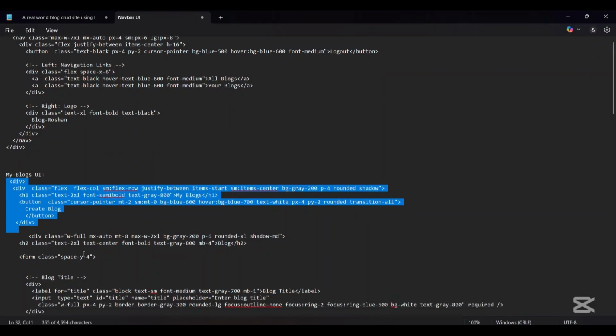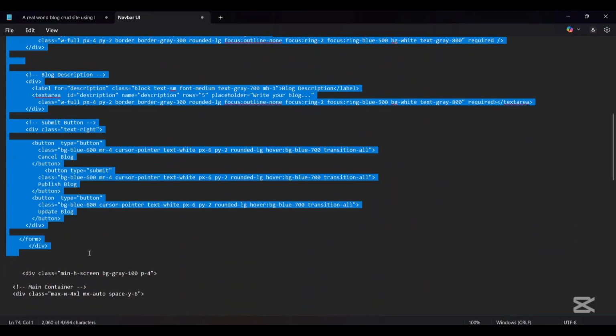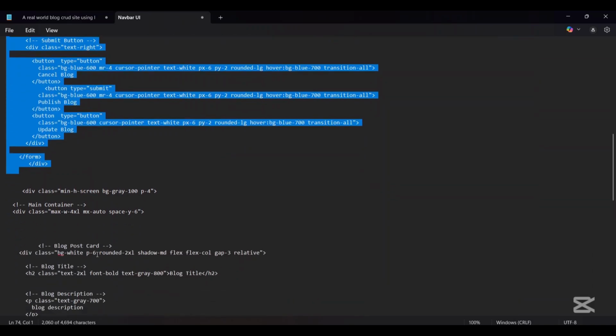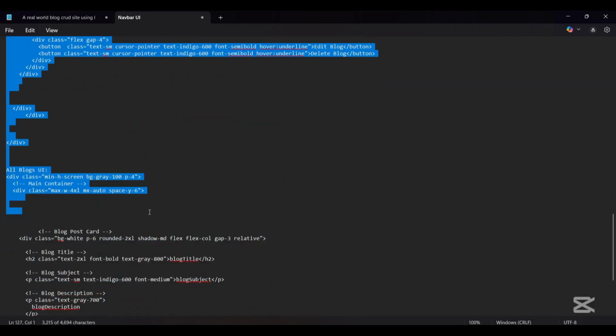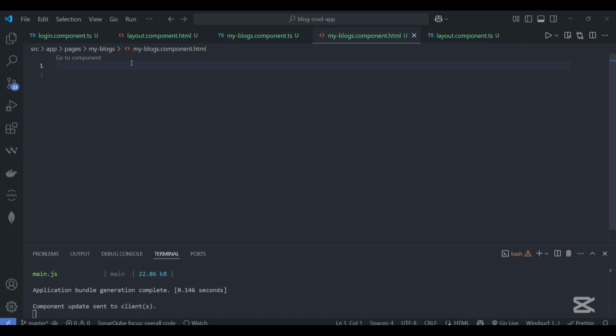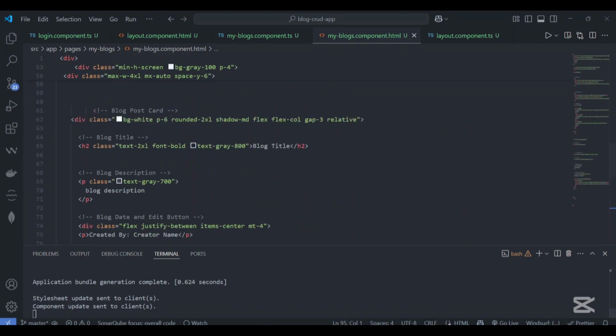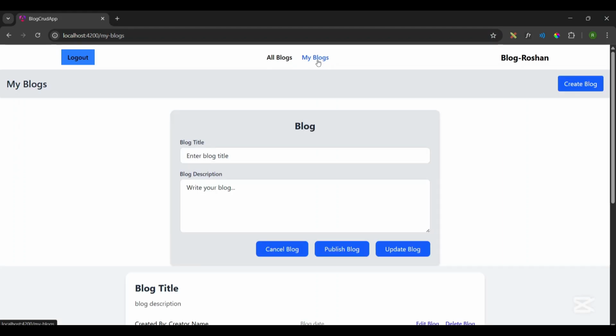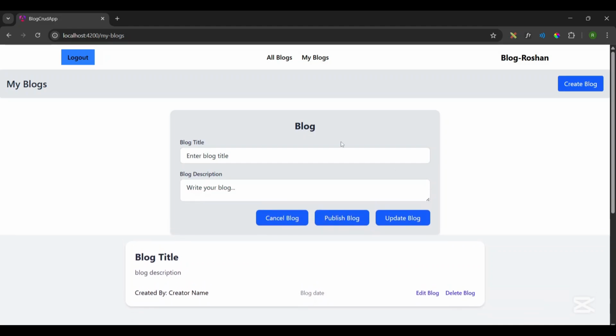Where is my UI? Okay, up to this. Okay, Control C. Sorry, I navigated away from that. Control B. Now we will go here in my blogs. Okay, my blogs here. Look, here are different things. Don't worry, I will clear it up, how it will work. So first we'll click on this button.